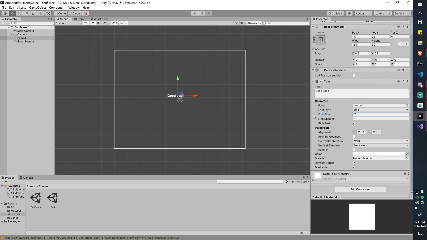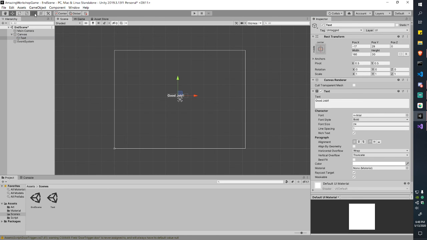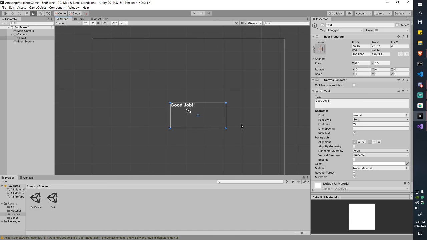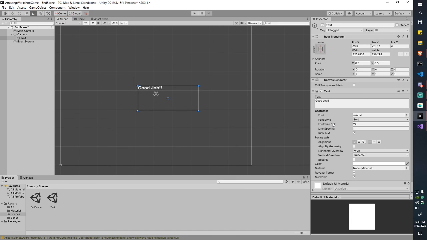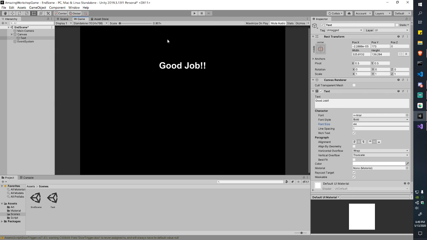Yeah. The size, like if you go over the actual square for the text here, let me see, here, there. So you have this area here. This is the display area. So if your text gets bigger, it's gonna disappear. So I'm gonna make this bigger to make sure that the font fits. Okay. And then I also am gonna mess with the alignment here. Make sure it's centered because it's easier to position that way. And then I'm gonna position it here, and boom. See, it just shows up there. Good job.